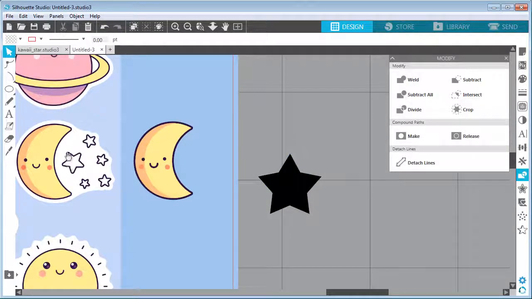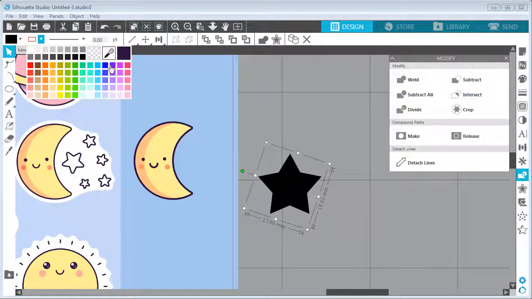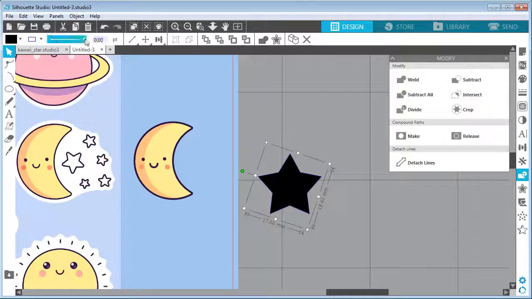Now if I quickly examine the stars on my original picture, you can see there is a little bit of rounded edges, and it's actually fairly easy to do this for our star. The way to do it would be to add a new outline in any color, it doesn't matter that much, which I will set to some big number like 5 or maybe 10. Maybe 10 is too much.